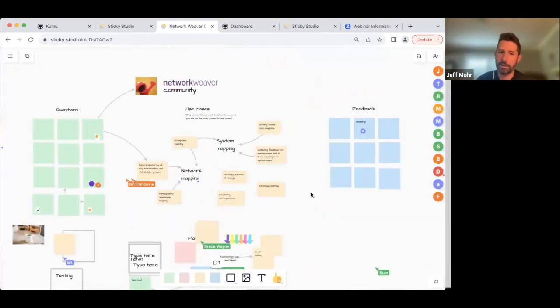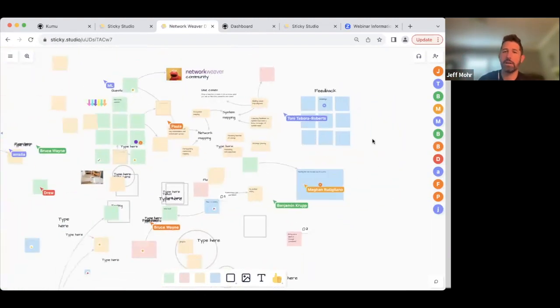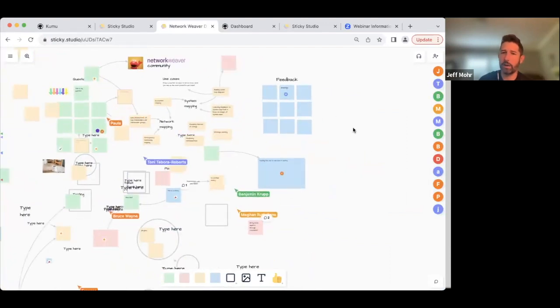So when you think about basic functionality, try to keep it really, really simple. Make it so that you're not kind of overwhelmed with features and functionality, and you have a UI which actually encourages you to think about what are the connections among the different things that I'm mapping. If you were, for example, building out, let's say, like a network map really quickly, you can just double click on the background. That'll automatically create a sticky.